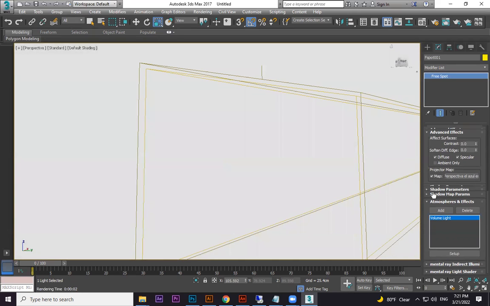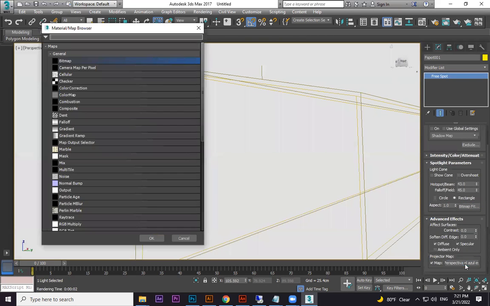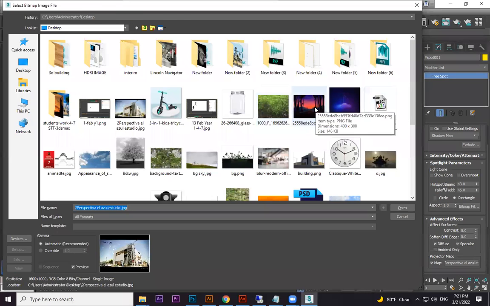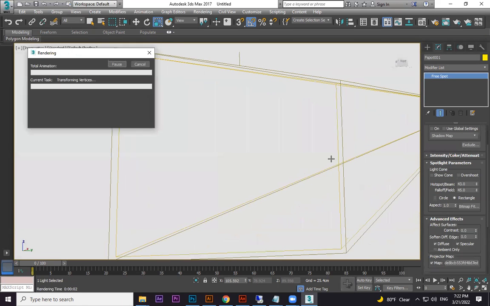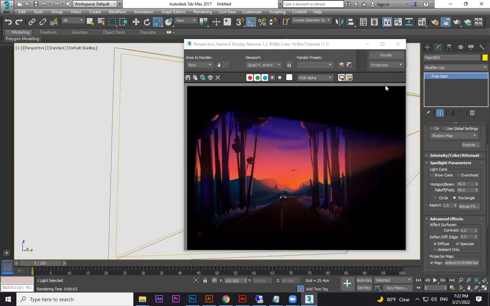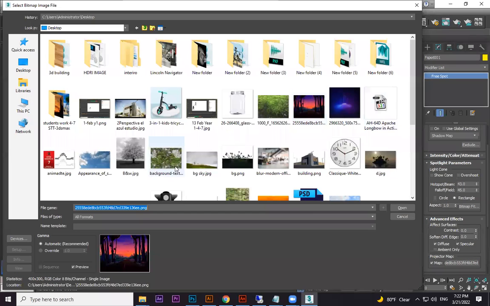If I change this one from here to some other image, the projection rays will be as per that. It will change it. You see, change it. So just to understand, I'm changing some other image also. Now you see the darker image, how it comes.